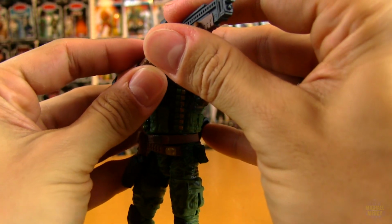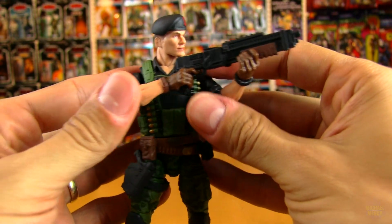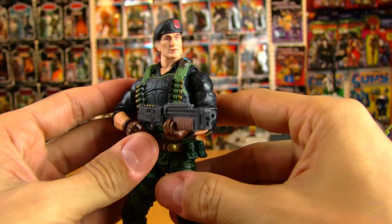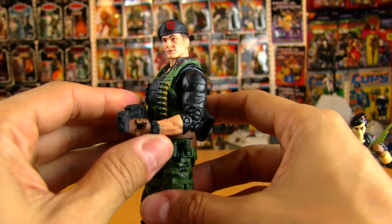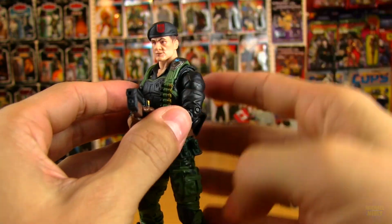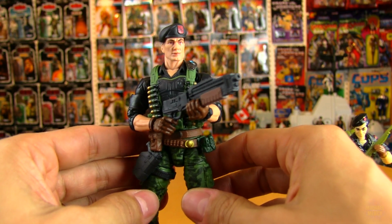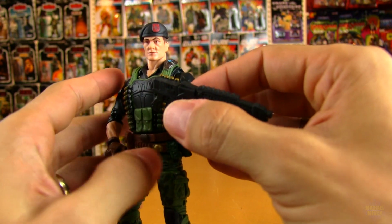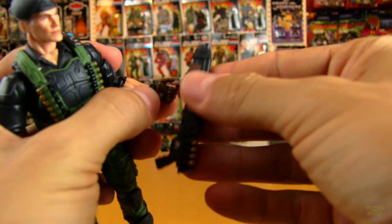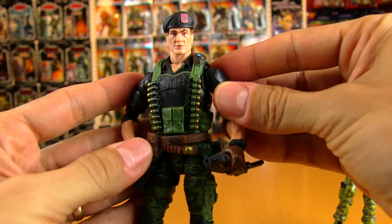You can, I don't know how close you would want to hold a shotgun to your face. They got quite a kick, but I like that there's a little bit of range. There's such great articulation here. You can even hold it low. You can even push it forward so that it's not shooting out to the side. This is what I love about G.I. Joe Classified. There's just so much range and possibility for posing. And then if you don't even want him to hold the gun by the handle and the trigger, you can just hold it like that.